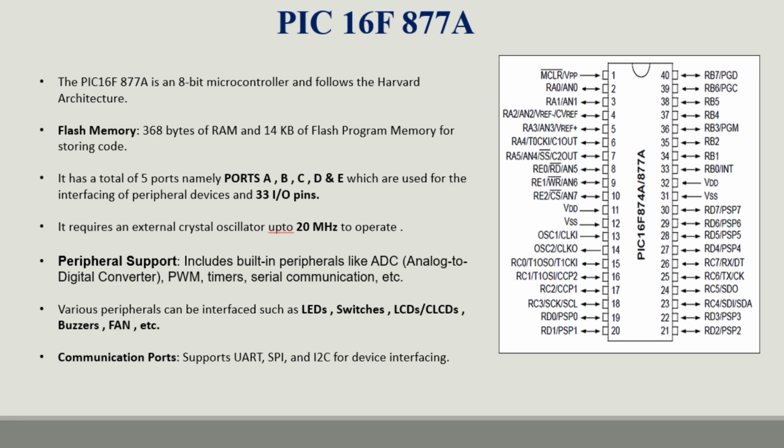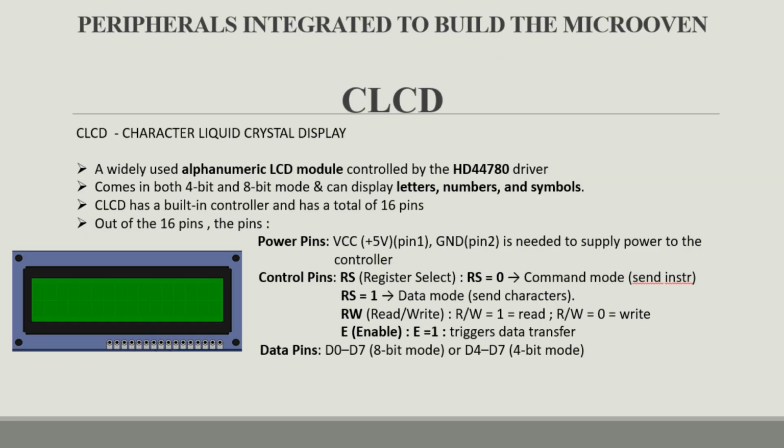It also supports universal asynchronous receiver and transmitters, the SPIs, and I2C protocols, allowing it to communicate with other microcontrollers, memory modules, and external devices efficiently. Overall, the PIC16F877A is a powerful and flexible microcontroller, ideal for applications requiring multiple peripheral interfaces, serial communication, and efficient processing in embedded systems.